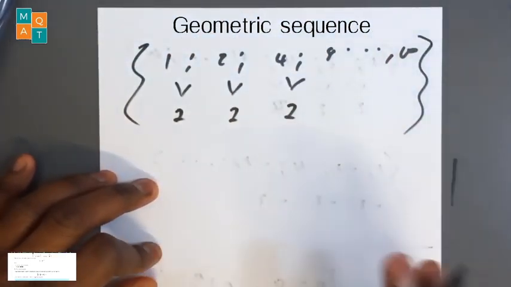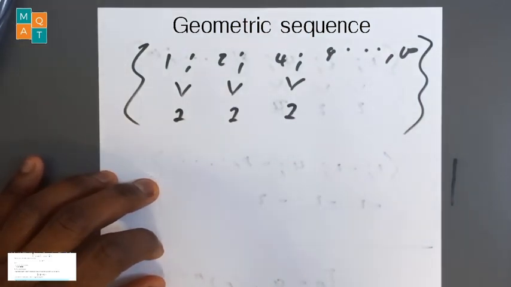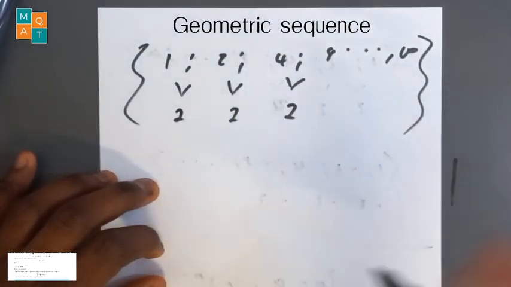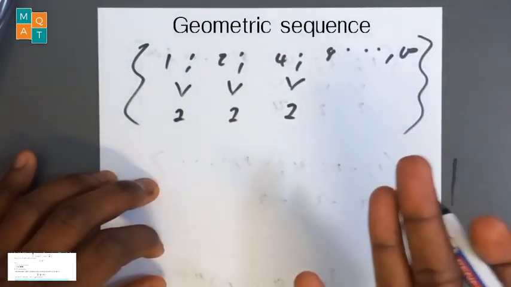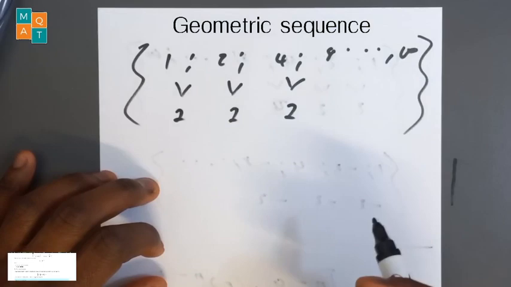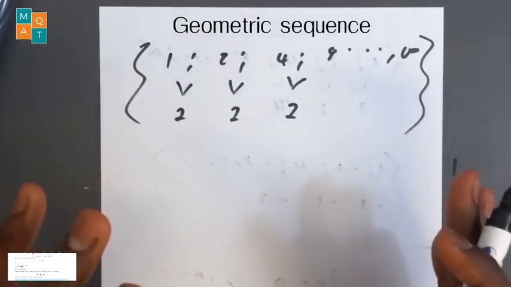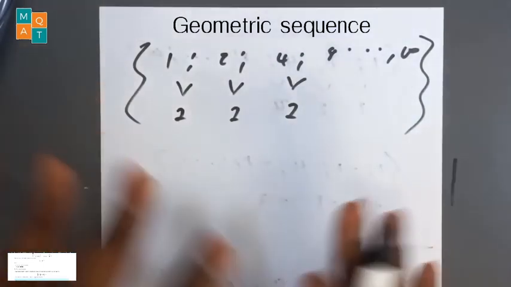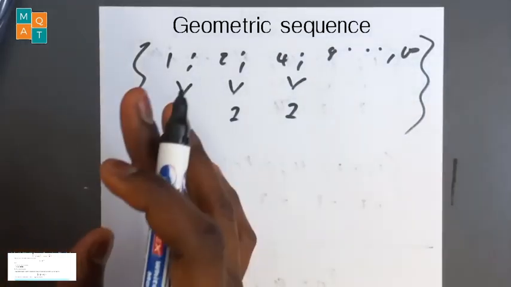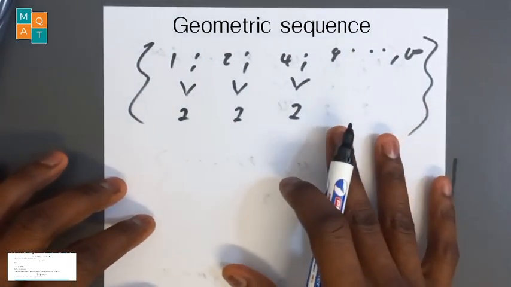And I'm also going to use this word just to make it straightforward to you. It's also what we call a quadratic series. So quadratic means the same thing as geometric. If you're more familiar with binomials, a binomial has an x squared, so geometric sequences also have exponents. So there's a trend there. If you see exponents, these things have a relationship. So that's just a side note. But this is a geometric sequence, so we'll be dealing with a little bit of exponents.